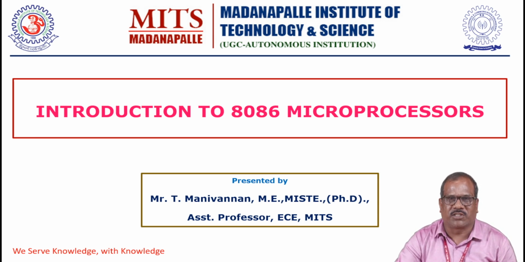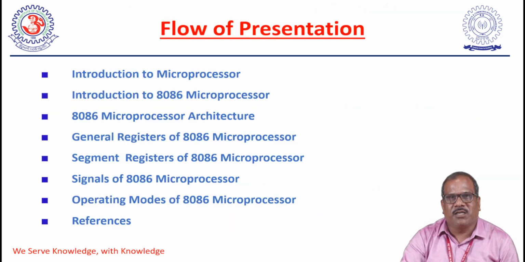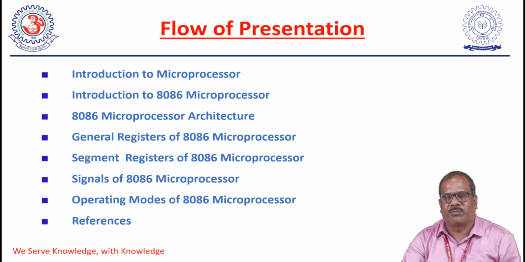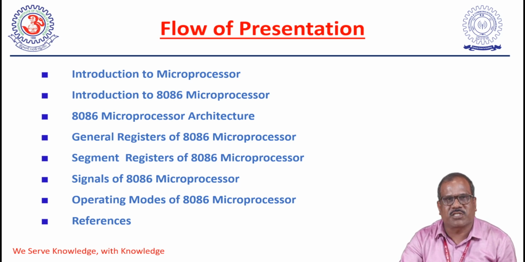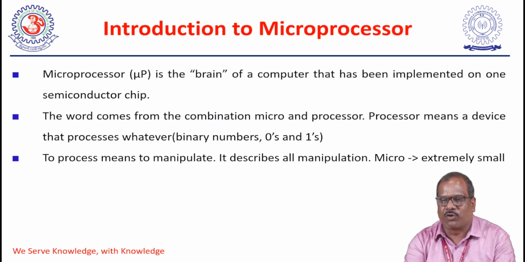Today, we are going to discuss Introduction to Microprocessor. In this lecture, the flow of content is: introduction to microprocessor and features of microprocessor, introduction to 8086 microprocessor, general registers of 8086, segment registers of 8086, signals of 8086 microprocessor, and operating modes of 8086 microprocessor. First, we are going to discuss the introduction to microprocessor.